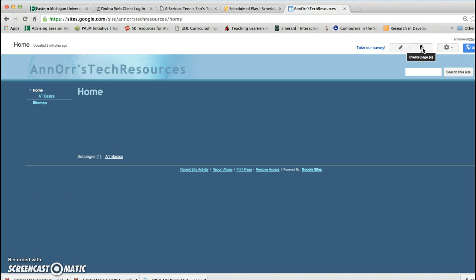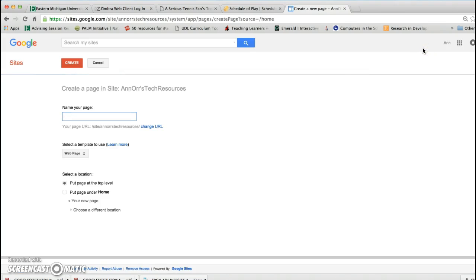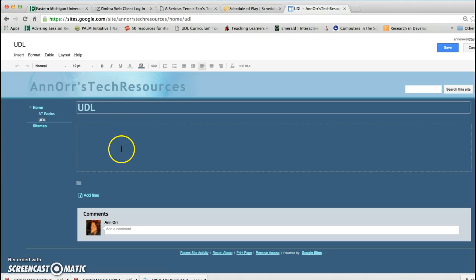So we can click Create a Page again, and we're calling this page UDL, Universal Design for Learning, and that's the second page that's listed on the website assignment. So UDL. And we want to put it under home and click create. And there you have the UDL page. And you also see your navigation system growing here at left.